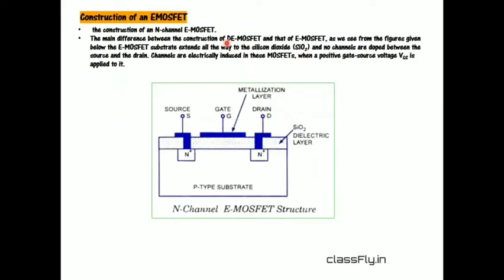So we brought a picture for the N-channel EMOSFET. Similarly, the same thing will be there. A P-type substrate will be there, two highly doped N-types will be there, and one metallic plate will be there for the source. Similarly, for the drain also a metallic layer will be there so that they can get connected. Similarly, for the gate also, and there will be the SiO2 layer that will act as an insulator. The only difference is that there is no channel being created. No N channel is being created.